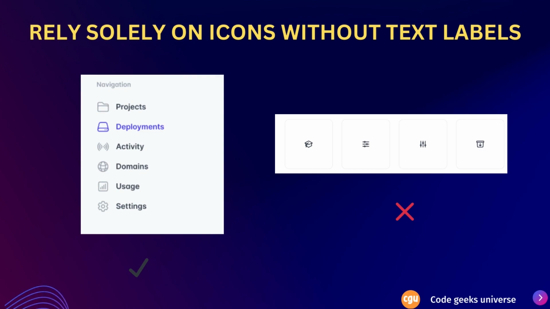Although icons can enhance visual communication, they should not be relied upon as the sole means of conveying information or navigating a website. So by following these do's and don'ts, you can effectively use icons on your website while ensuring a positive user experience. Remember that icons should complement your content and user interface, contributing to a better user experience.